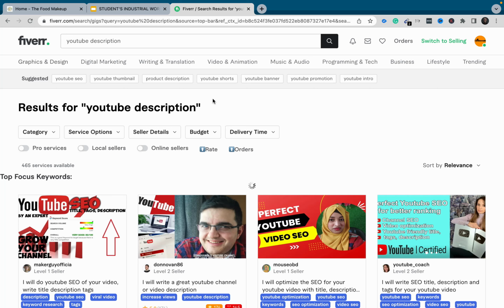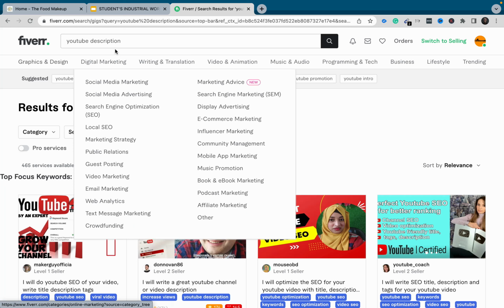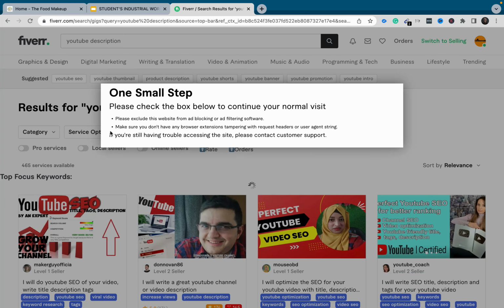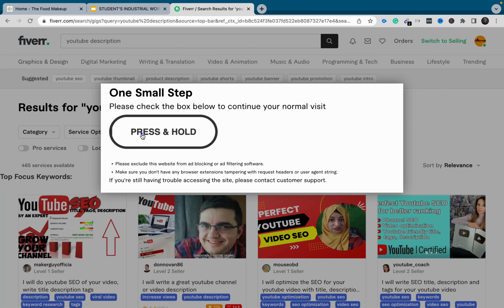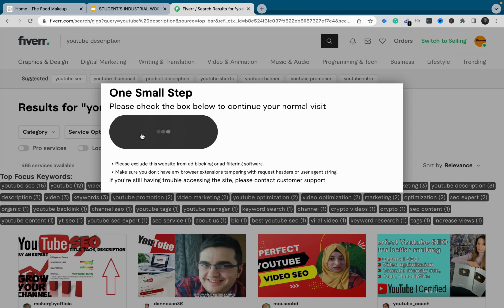So that's what I'm going to do. After searching for that keyword, you can see the total services fall around 465, which is very less competitive, like I said.